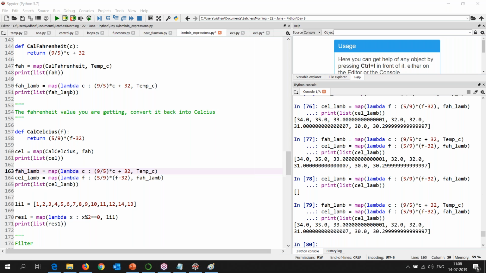You getting it, Sagar? Now, do one thing. See, the point is that this map function returns you a map object which you can use only once. You cannot use it more than once, because after you have used it, it starts returning you an empty value, right? So again, you'll have to create it like this.